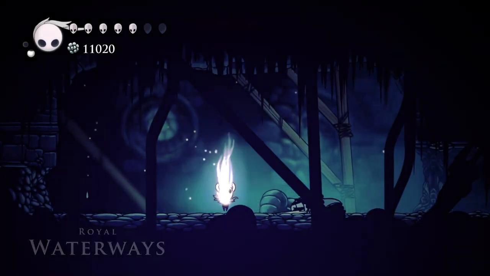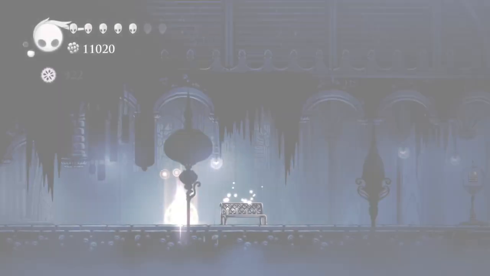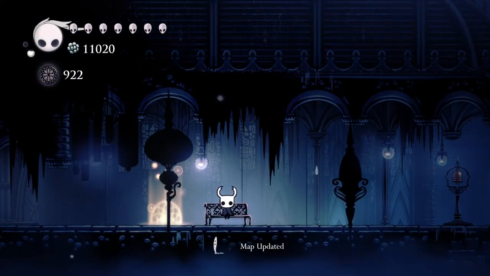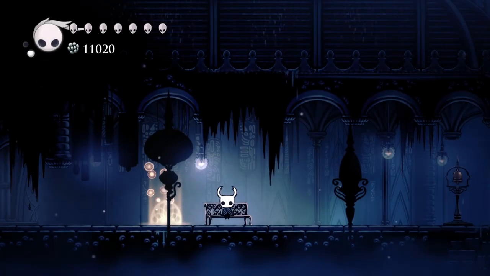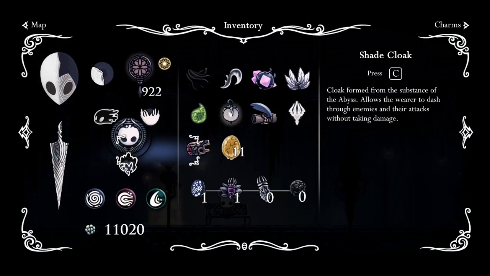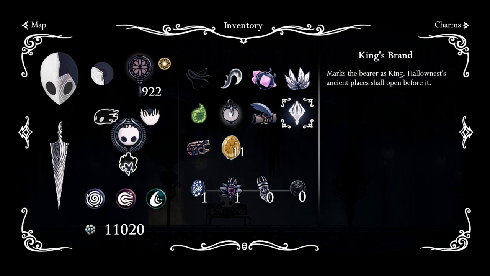So now we can teleport back to the King Station. And rest. And map updated. And there we go. Alright, our next stop is... Actually, let's check our inventory. Okay, I only have one of these and one of these, so nothing worth selling.